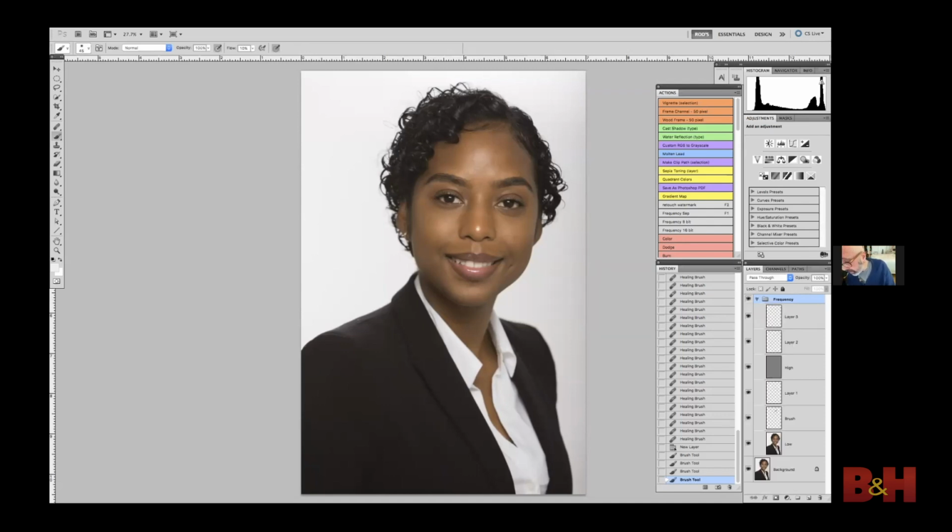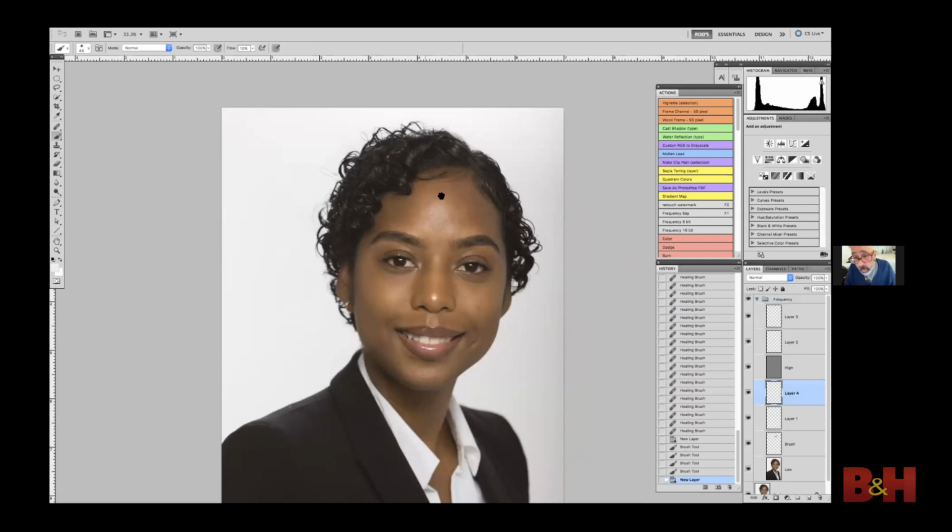Oh, you know what? I want to do one more thing. Sorry. Oh, shoot. That's okay. This is good to show. I also just want to kind of tame this hot spot. So I'm going to get a new layer on the tone layer, on the low layer. I'm going to take a brush and pick a darker color than the hot spot. And I'm at 10% opacity. And I'm just going to quickly hit that. And I'll have to go back because I used the healing brush. And then I'm going to sample on the inside and kind of go on the outside and blend that.